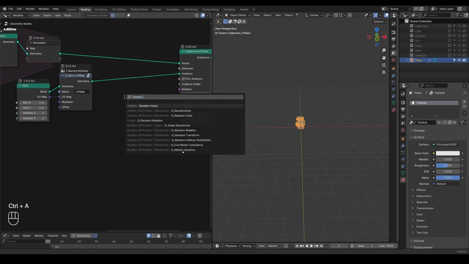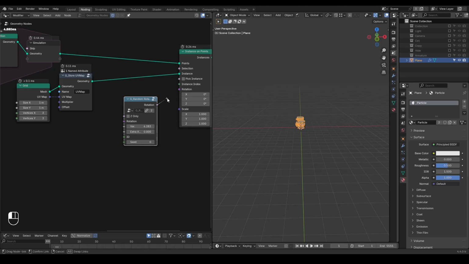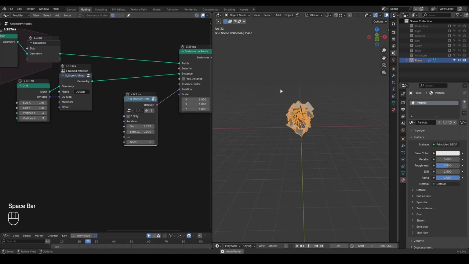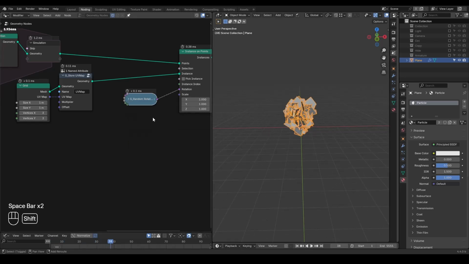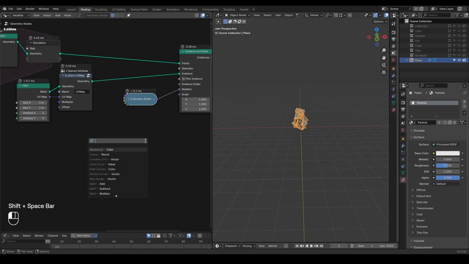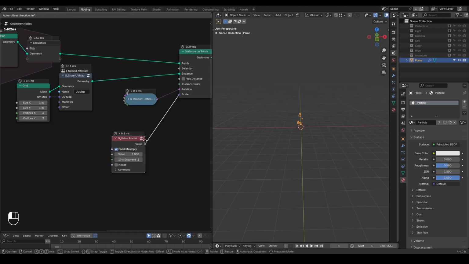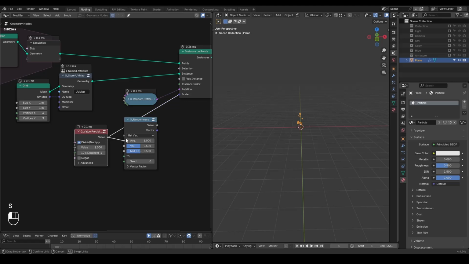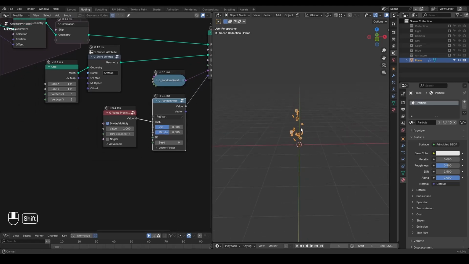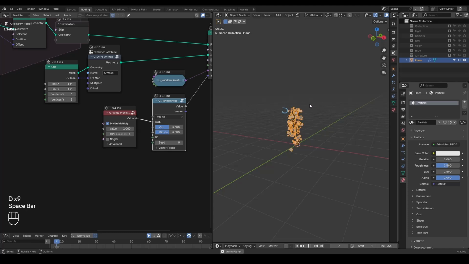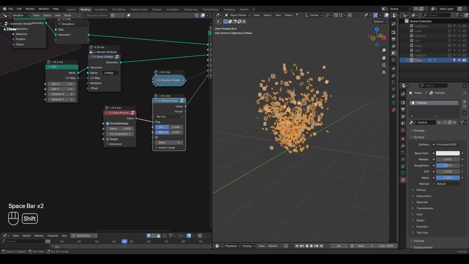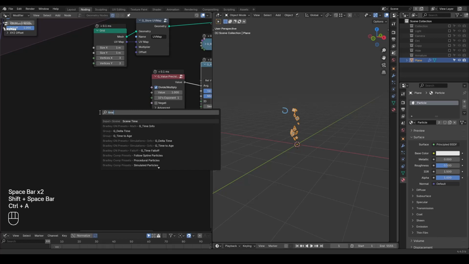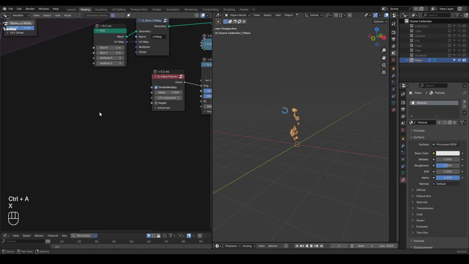And I also need a random rotation for my grid particles. And we need to change this scale. So take a random value, position, randomness, to add a kind of random value with it. We also need to make these particles scale 0 at the beginning of their lifetime, and then they grow bigger. And in this case, we can use a time fold.